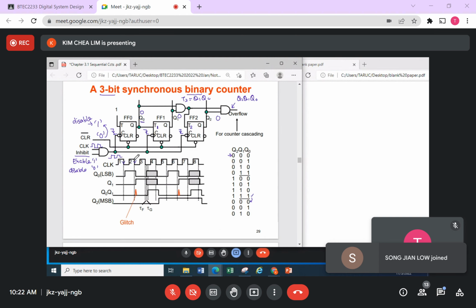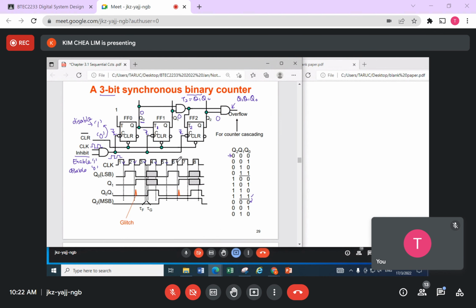In this waveform, we know that it is going to respond to the falling edge. And let's say our count for all these starts from 0. That means we clear it first. Then you find that Q0, Q1, and Q2, these 3 outputs that we are going to see, all start from 0. This one, Q0, every time toggles. So at the falling edge, I toggle, toggle, toggle, toggle, and so on.